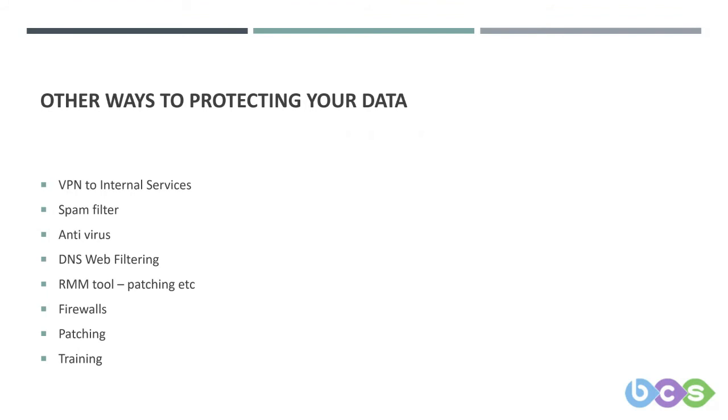DNS is like a phone book for websites, and there are lists out there of bad websites, and especially when these blanket attacks go out, and they know what sort of domains, what web addresses are used in phishing campaigns, they'll go onto a blacklist. So the second the user clicks that email, it goes off to the DNS server, the phone book for websites, and it will then tell the PC that's a bad website, and it will block you from getting to it. So DNS web filtering is definitely important.